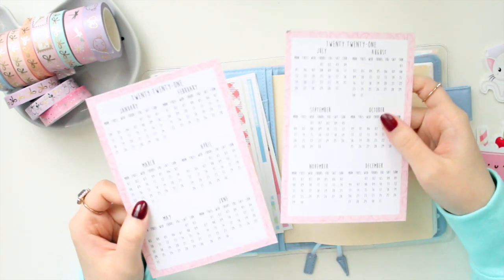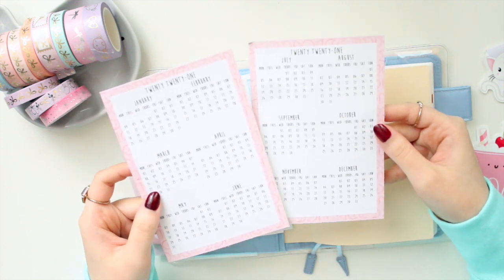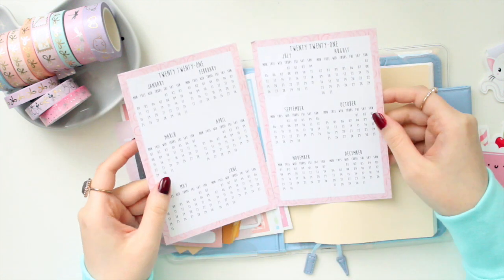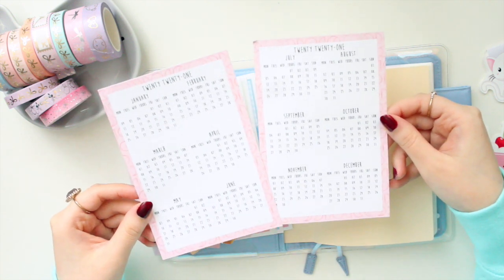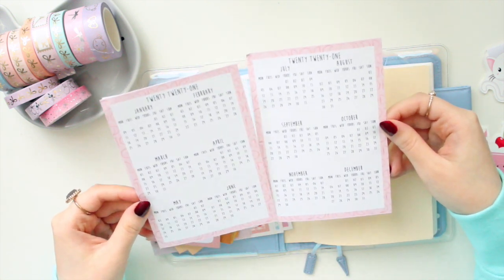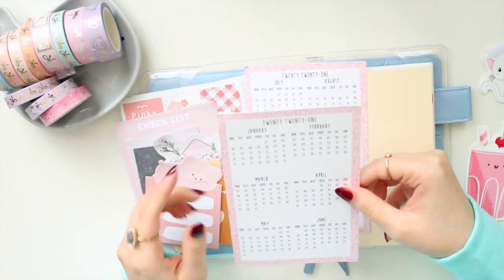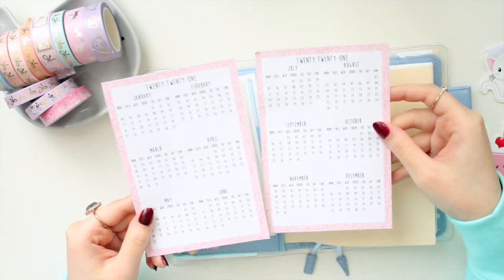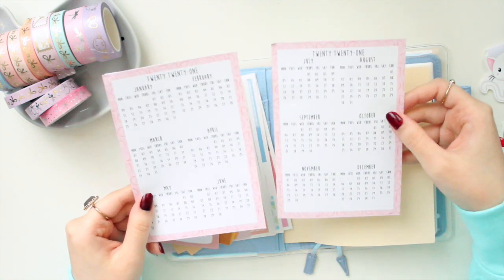So the other thing that I want to add is this printable from my shop. My shop is called Jolene Printables, and I do sell some Hobonichi full page stickers like this. What I've done is I've printed them out on sticker paper, and I've cut them out with my paper trimmer, and all I'm going to do is stick this onto the yearly, just so I have something really nice to look at. I think it's really clean.